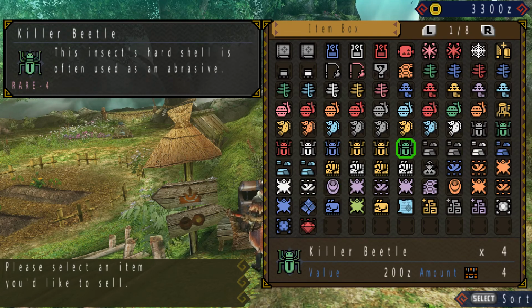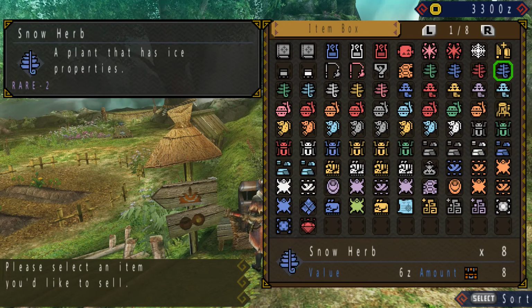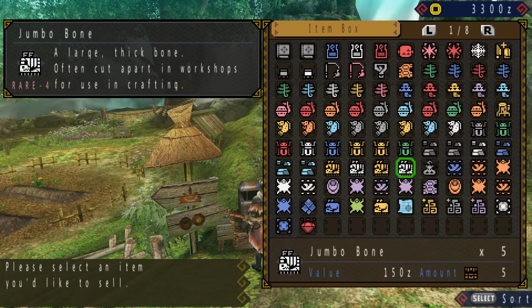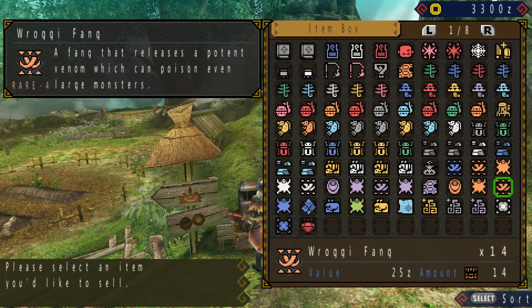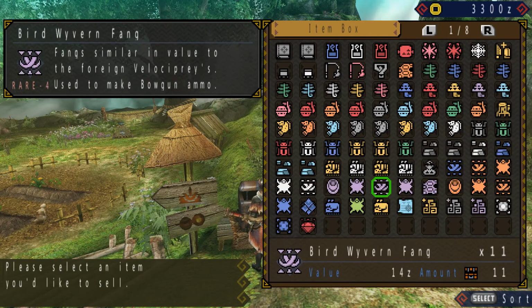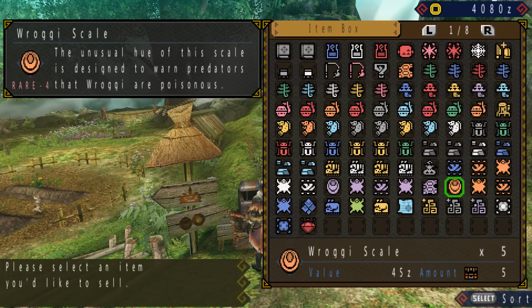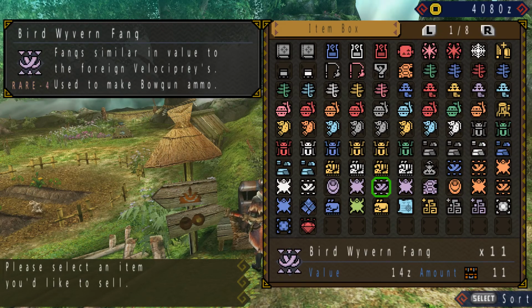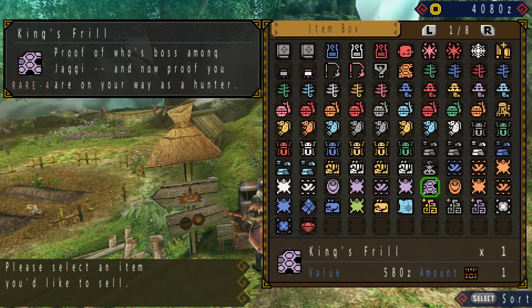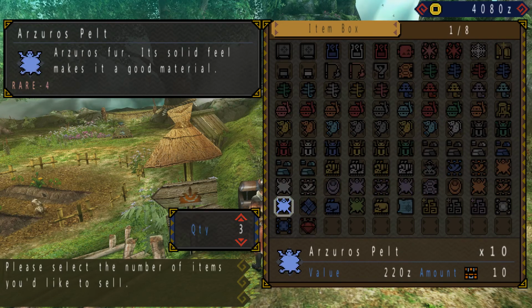Of course, early on, you don't want to sell many things. That's why I'm hesitant to really sell anything, but I just need another 1,000 basically. I'm going to sell a couple of these. Typically, I like to keep at least 15 of each item, but yeah, we're kind of just ignoring that right now.